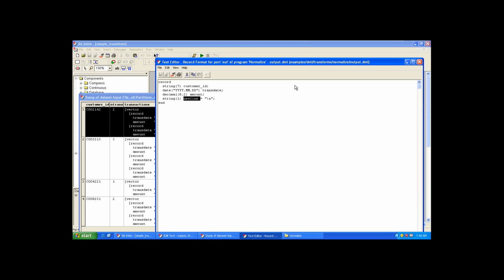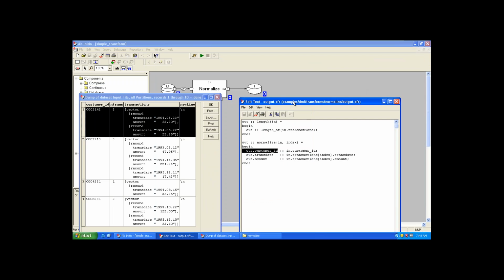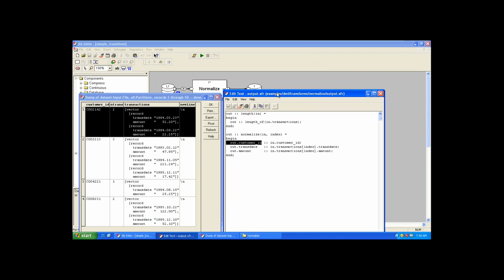We are expecting three fields, customer ID, trans date, and amount, on the output record format, so all those three fields we have to assign. In dot customer ID we are getting the value C002142 and assigning it to out dot customer ID.